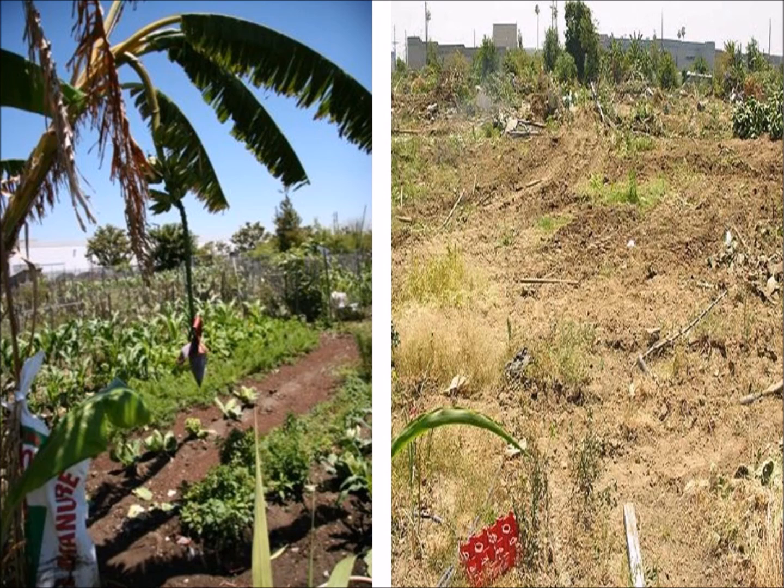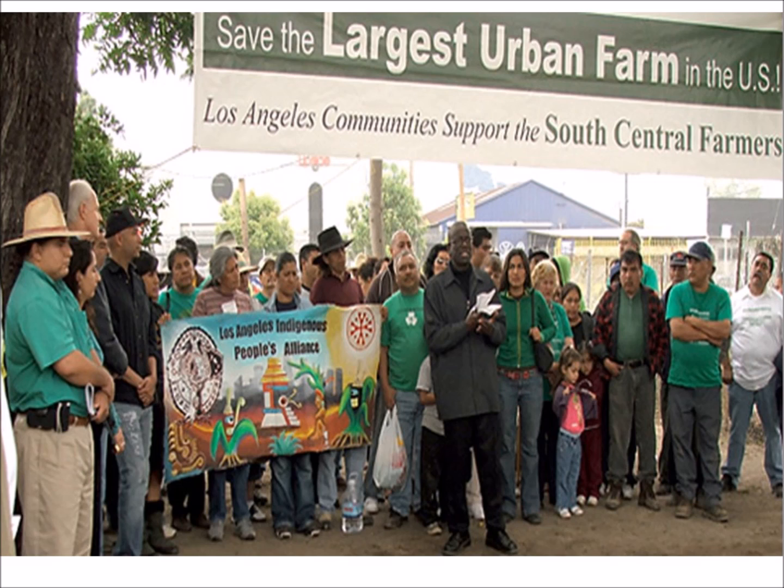The U.S.-trained farmers would have the rows, like the Central Valley. But the ones from Latin America would have just a bunch of plants growing everywhere. The whole idea of having plants grow is really different. But this battle was lost. So now this is one of the largest farms that we lost a couple of years ago. But again, these are really important for people to have these kinds of places to promote their culture and promote healthy living and food.